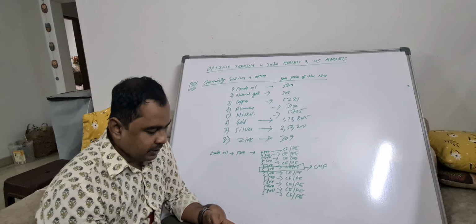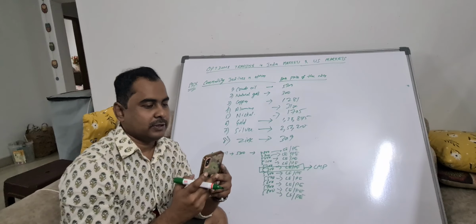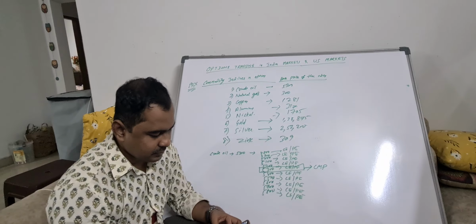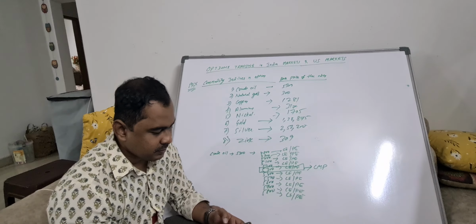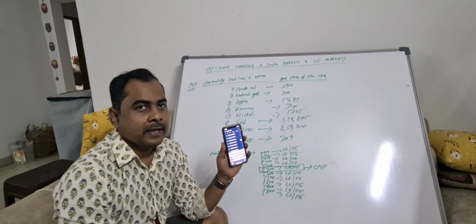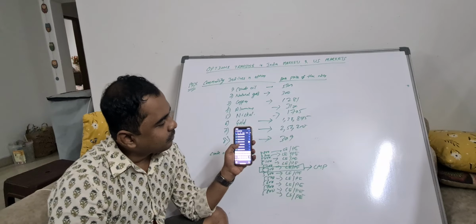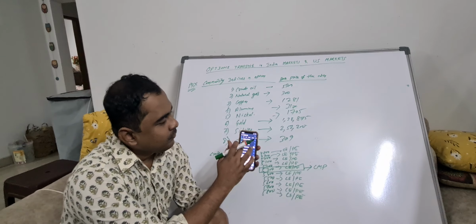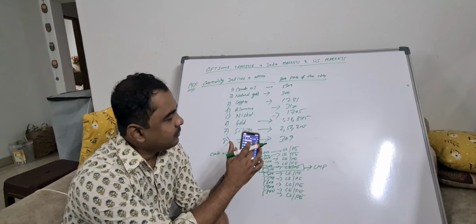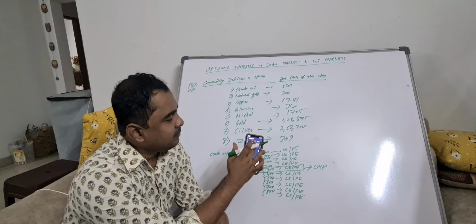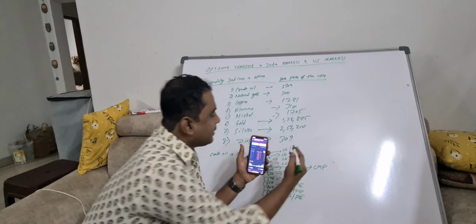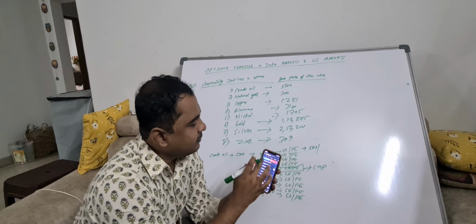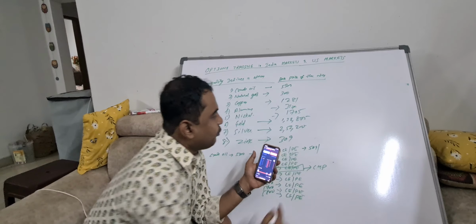Let me add how you can add it. I am just showing it. Crude oil, I will show you all the values. 4,800 January series, you see, C and P, you see everything. Crude oil 4,800 C and P value will come. Now we will go with the C and P. What is the C value? Currently trading at 509 rupees. And what is the P value? It is 4 rupees 60 paisa.